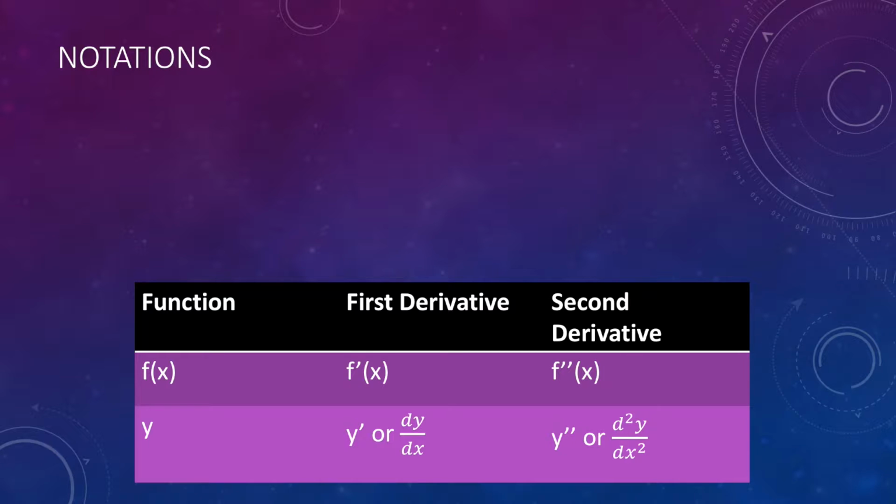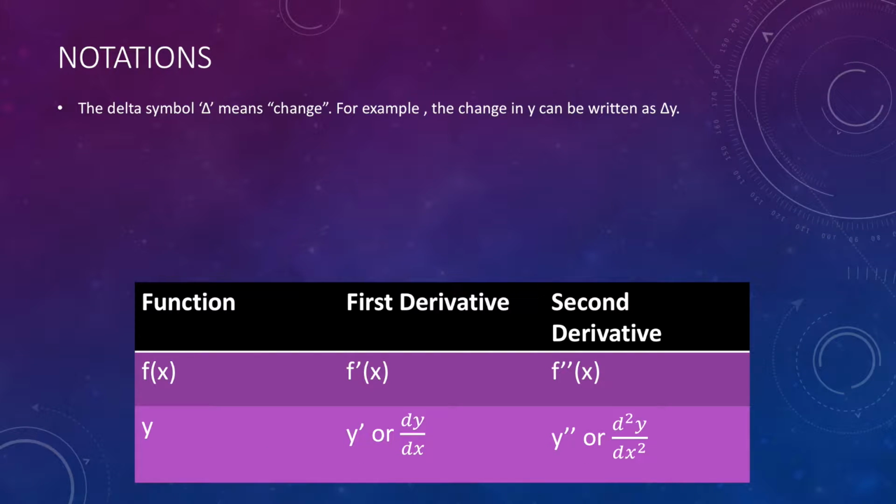So let's say that I give you the function f of x, and I ask you to find the derivative. The derivative can be written as this, just f apostrophe with an x after it. If I ask you to find the second derivative, which is basically the derivative of the derivative, then that's just two apostrophes. Now, if I ask you to find the derivative of y, then there's a bit more to it.